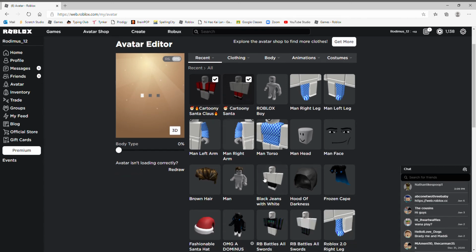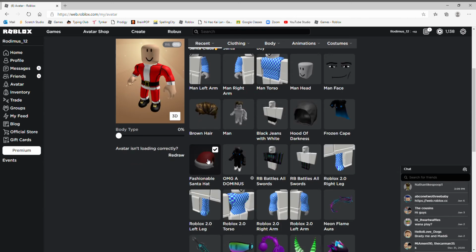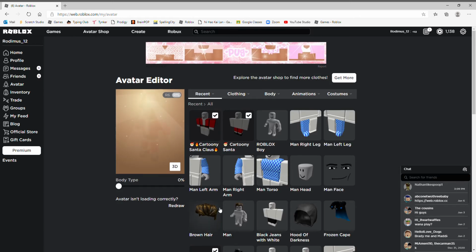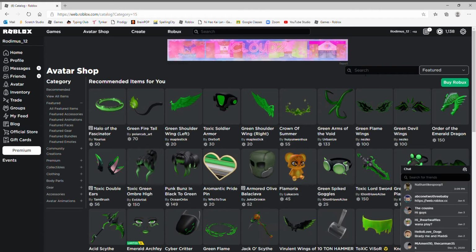Oh, wait, where's the hat? Yes, there we go, the hat. We got the hat. Now we need to get the beard. Okay, so we need to get the beard. So, wait, okay. I don't know how to spell beard.